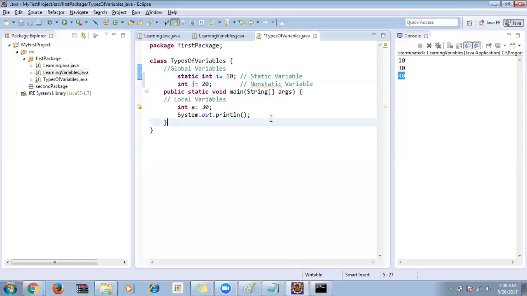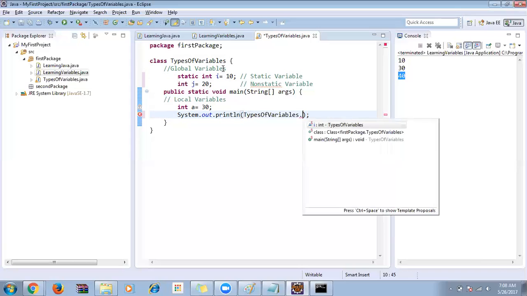So if I want to use the static variable, I can refer to it with the help of the class name. Always, static members are referred to with the help of the class name. That's a standard practice. Types of variable, that's my class name, dot. When I give that, it will show me i, but not j, because only static members can be referred to with the help of the class name.